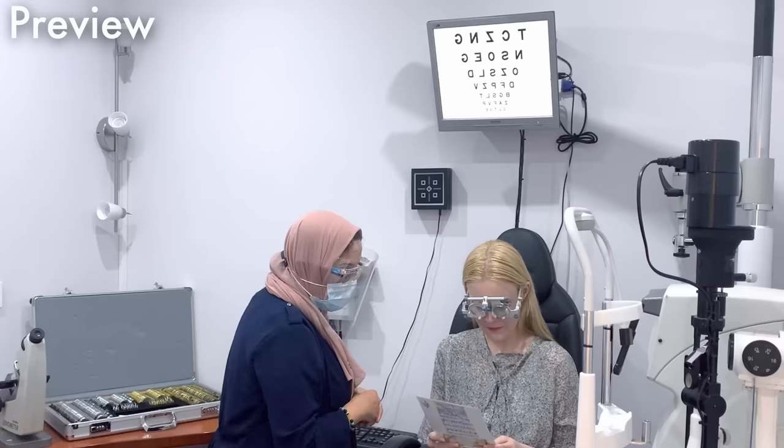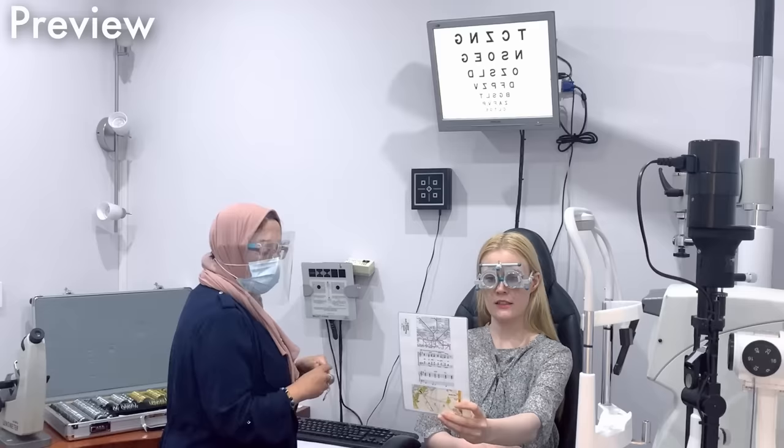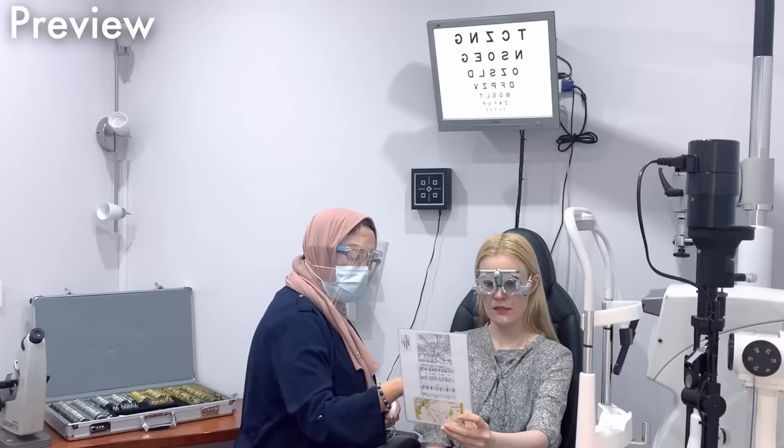So if you look at this reading chart, okay, you're still able to see the bottom line there. Yep. Yeah. And you know where you use your computer? Yeah. How far away is your computer, would you say? About this far, yeah. Okay. So we just take a measurement on it just to confirm. So it's about 52 centimetres roughly, okay? So keeping it there, are you able to see M10? There, yes. That one there. Yeah. Anything below that you can see? I think I can see all of it.